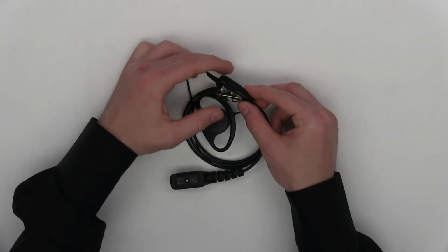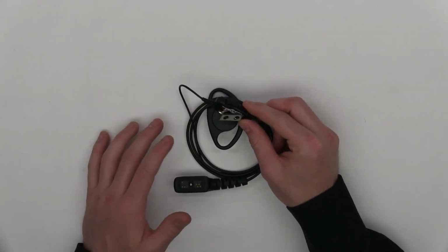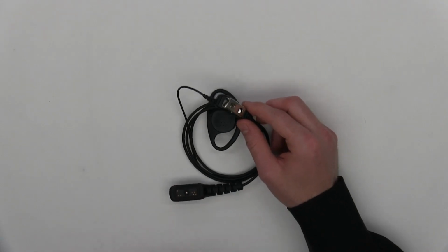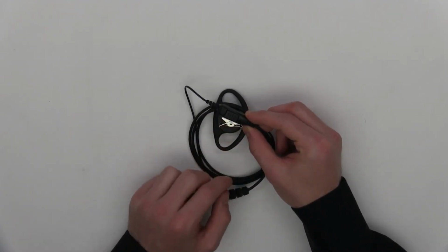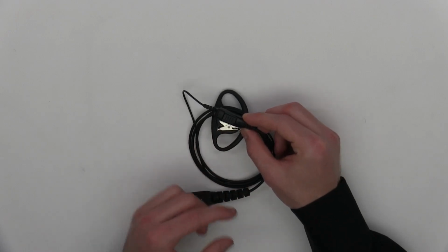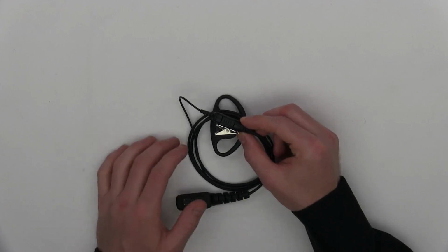And then here you've got your clip that could clip on just to make it that little bit more secure on yourself, not allowing it to actually fall off or be really loose so people can rag on it and stuff like that. And then next to it has the PTT button. It clips on, and then you can just have easy access to talk through that.